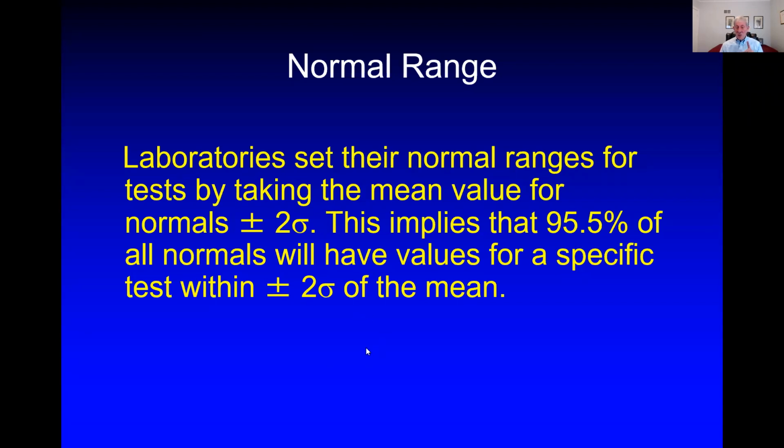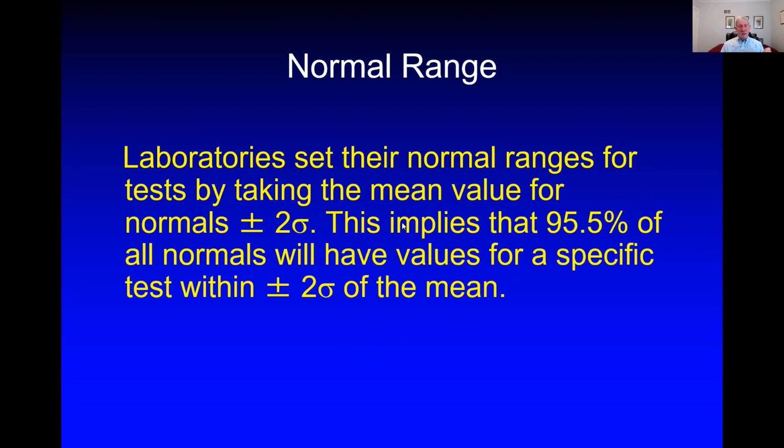Now, here's what's really important for you to know. 4.5% of normal people have outliers. They have readings that are not normal. I've had it happen to me before. I had a lab test. The doctor says, one of your values is slightly out of the normal range. Come back next week and let's repeat it. And I go back next week and it's fine. It's just one of those things that happens.